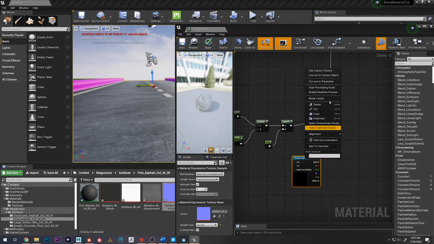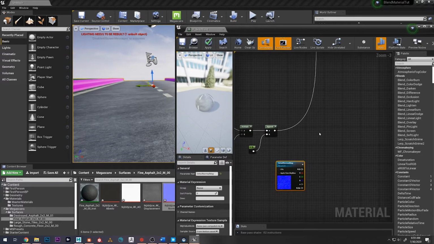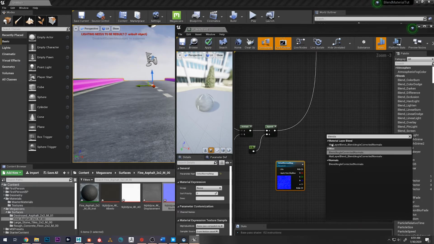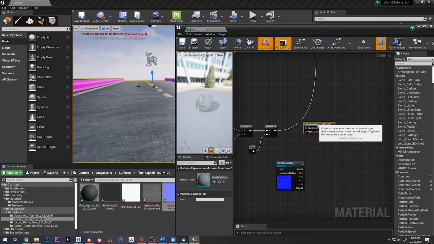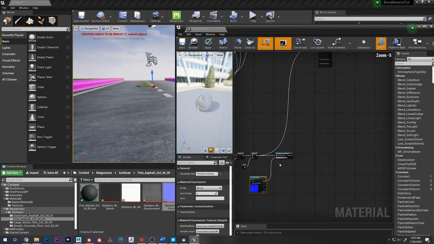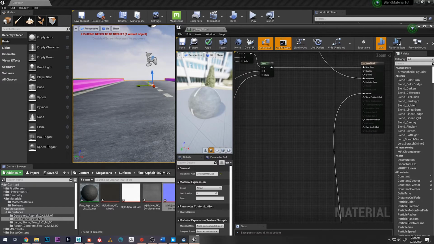And right now I could actually convert this to a parameter and just call it detail normal map. So when you create a material instance, you can swap this out with just a different normal map that you want. And what we're looking for is a BlendAngleCorrectedNormals. And what you do is you plug your default normal map in there, and you plug in your additional normal. Let's give that a try. So grab the wire, bring it up, normal, let that compile.